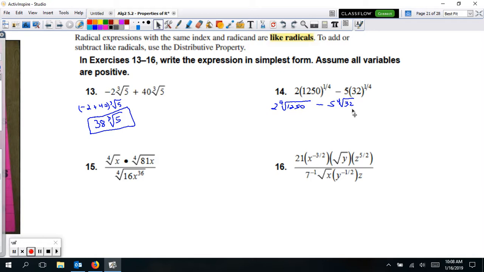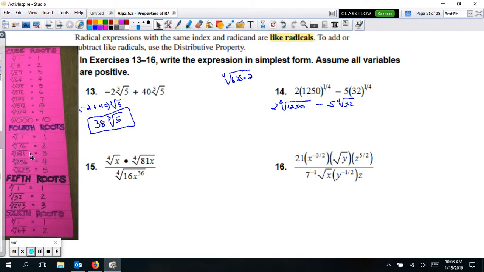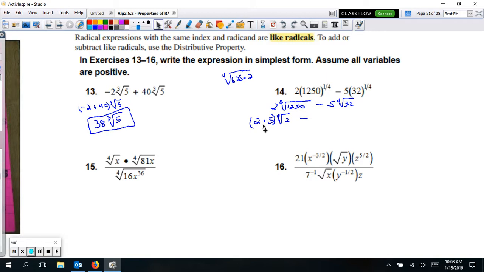So first of all, I know that since they're both even, 2 can go into both of those. So I'm going to start with 2 and just divide each of these by 2 and see what I get. When I start with this one, 1250 divided by 2, that is 625. And we want to look at our fourth roots, so here you can look at our fourth roots over here on our pink chart. 625 is one of the perfect fourth ones. It's 5. So I can change that now to a 5 here with a fourth root of 2. So now that will become this right here.